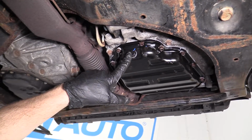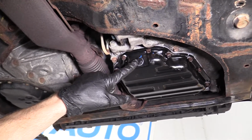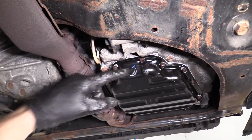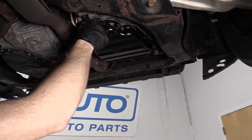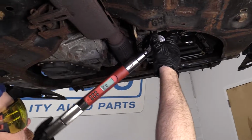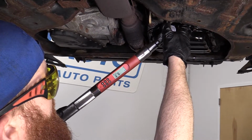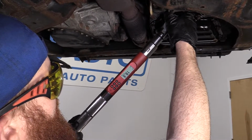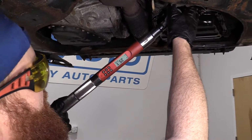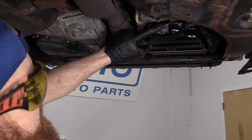Now we're gonna go ahead and do our oil pan drain plug, 25 foot-pounds. And the other bolts were 61 inch-pounds. So there's a big difference. Let's see if I can get this. There we are. So that's nice and snug now.